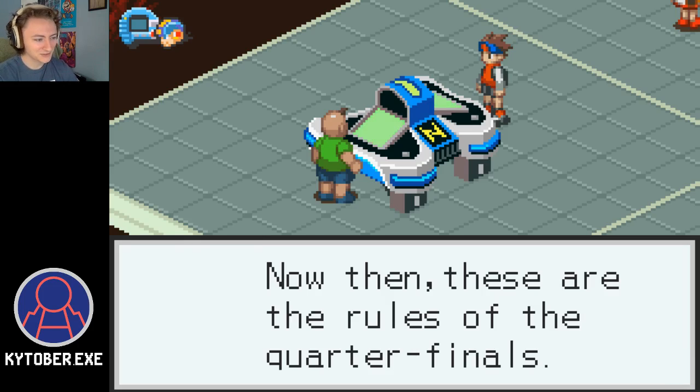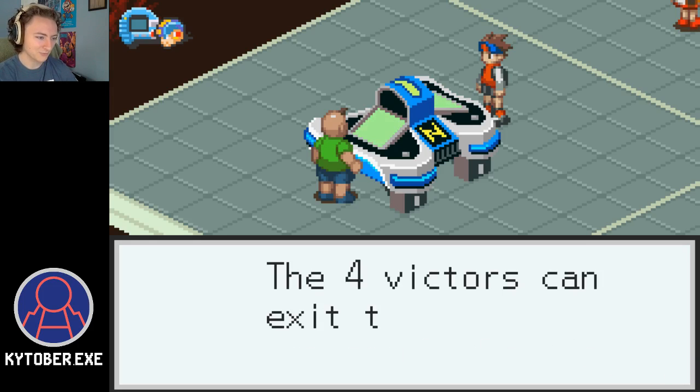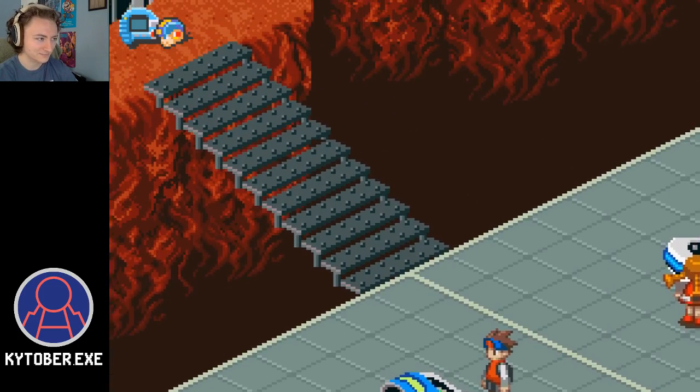Now then, these are the rules of the quarterfinals. The quarterfinals consist of a straightforward net battle. The four victors can exit through that door of glory. The glory hole, if you will.